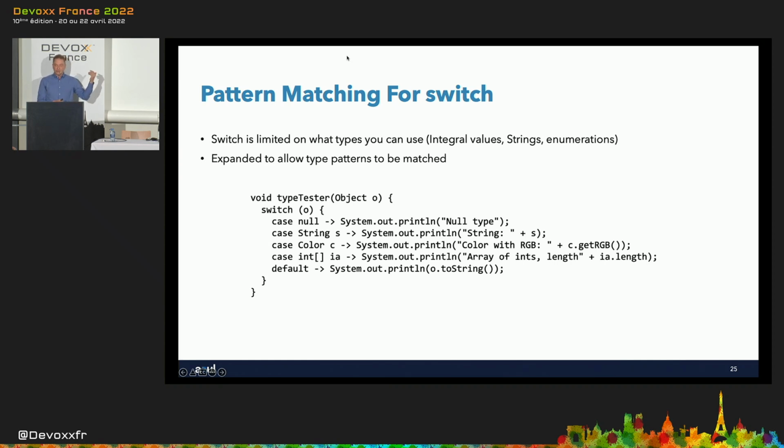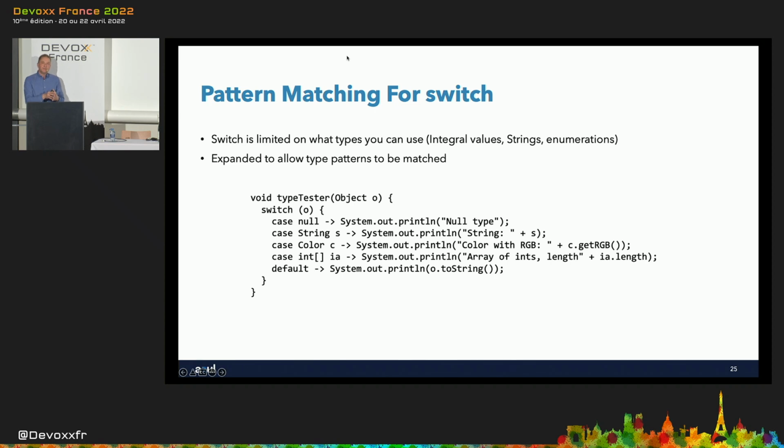So we've got case String. We bind, if we have a string, to a variable called s. And then we can use that on the right-hand side of the arrow operator because the scope is valid. Similarly, if we've got a Color, we can assign that to a binding variable called c, and we can call methods on that. Now, primitives in Java are not types.